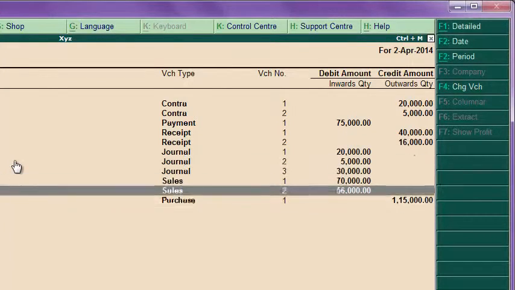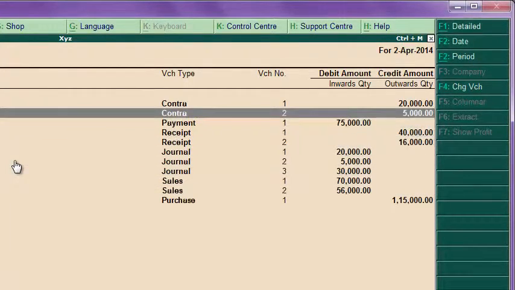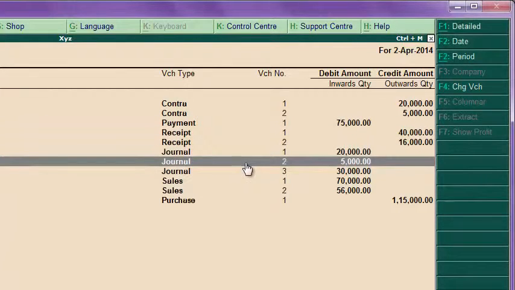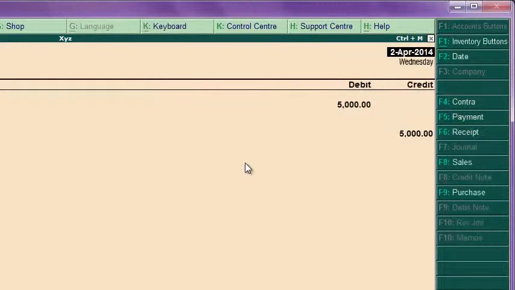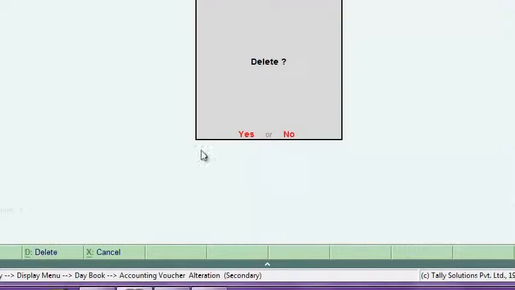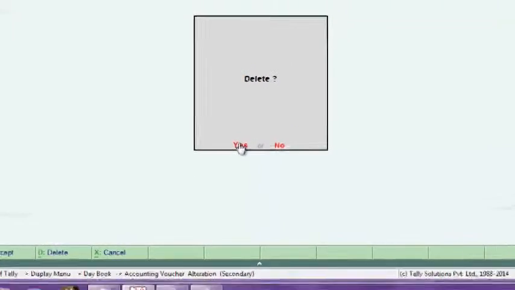How to delete the voucher? Go here, we want to delete this entry. Click here to delete. If you press yes, that will be deleted.